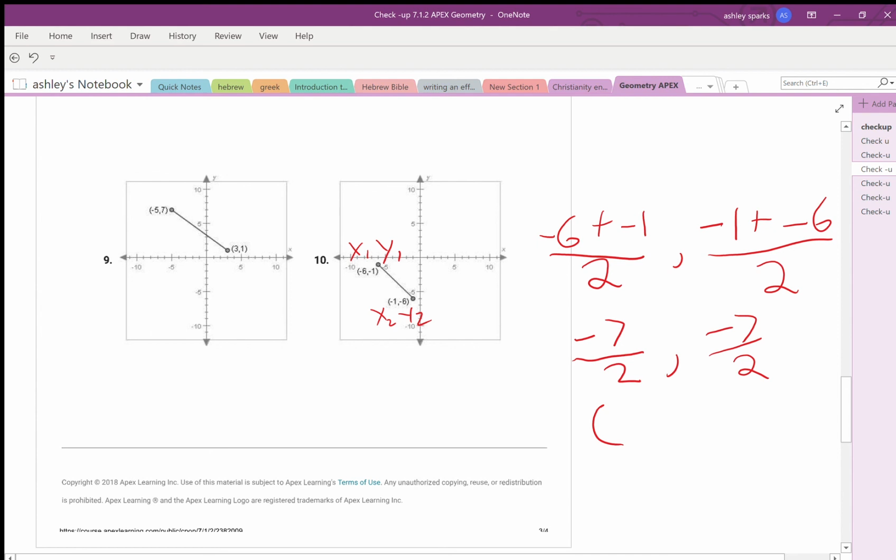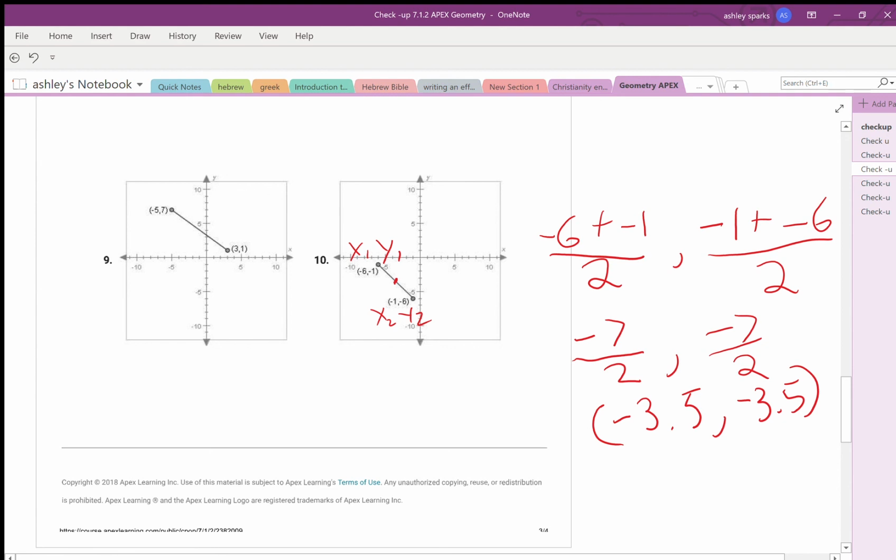I'll go ahead and make this into a decimal. So you see the two options. Negative 7 divided by 2. A negative divided by a positive, I should stay negative. And that would be negative 3.5. And it'd be the same over here. So again, you should hopefully be able to find that, a little past 3. So that'd be right about there would be the midpoint.